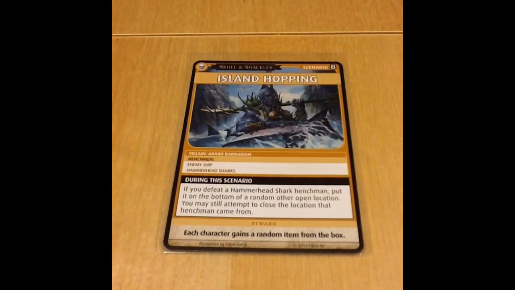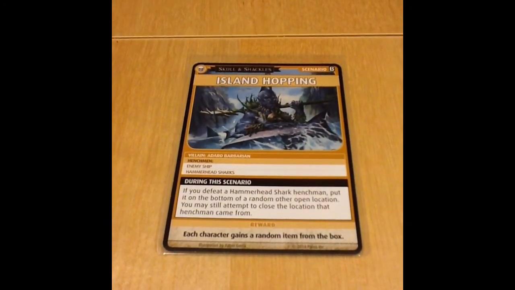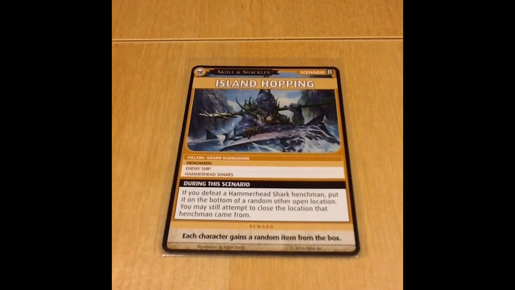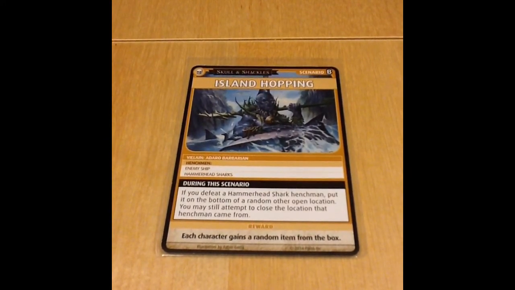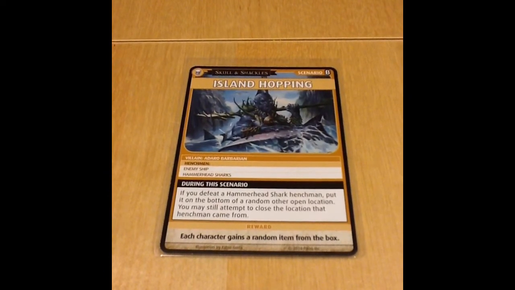This is the island hopping scenario card. We can see the main villain pictured here, the Adaro Barbarian. If we successfully defeat the Adaro Barbarian and all other locations are closed, we win the scenario and get the reward of an item from the box.